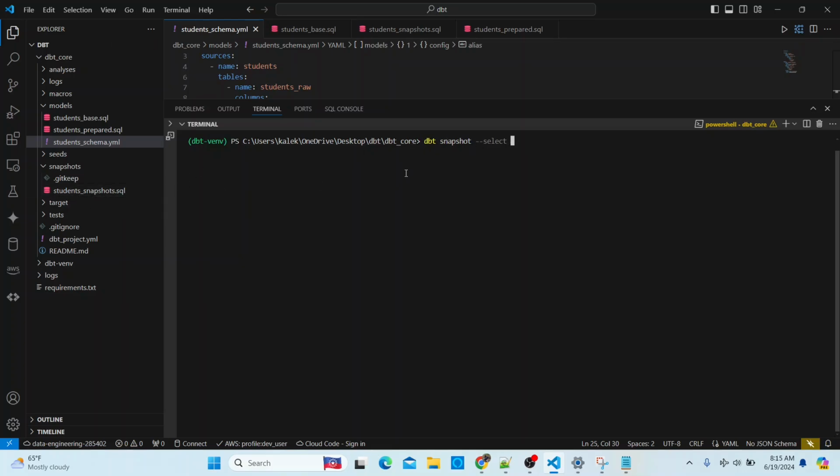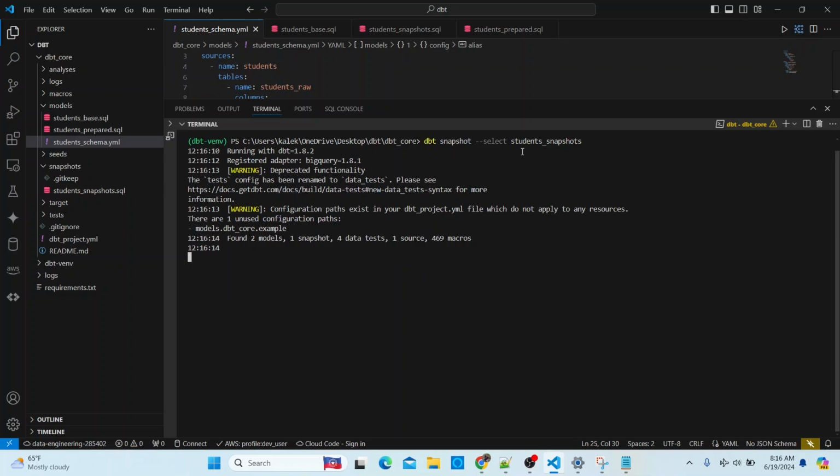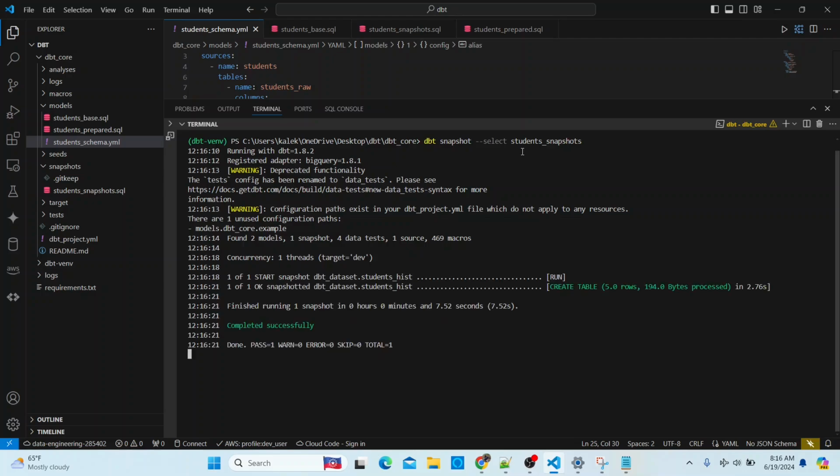Now if you put here students snapshots like this, I don't think this is going to run. But let's see. Most likely this is going to fail, saying it did not find this snapshot. But this is just me learning with you. Oh well, it ran. Okay, well and good.